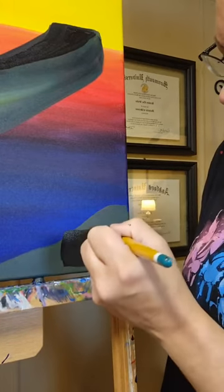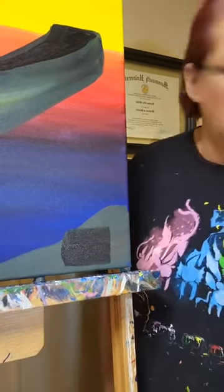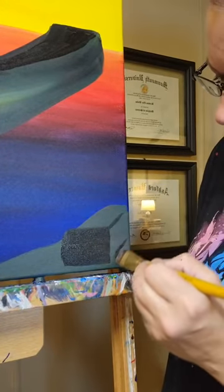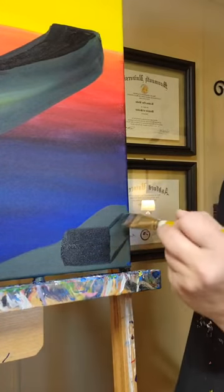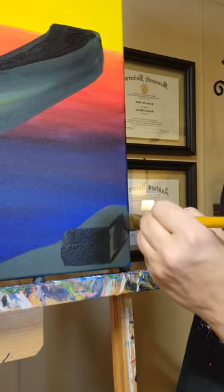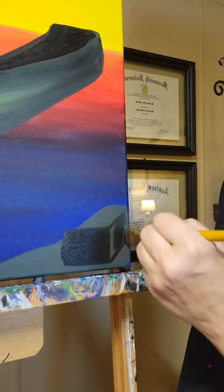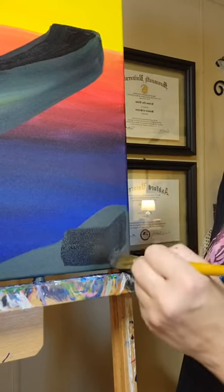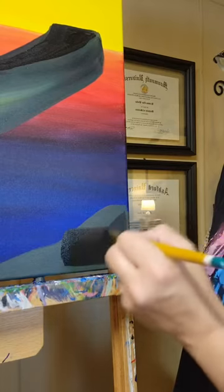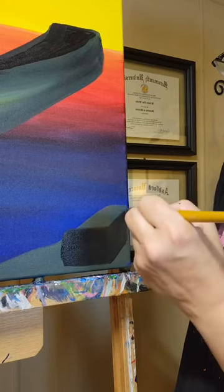There's our rectangle, just like that. And then you want to do the sides, so you're going to do an angle up, same angle up that way, straight down on the edge. Straight down on the edge.